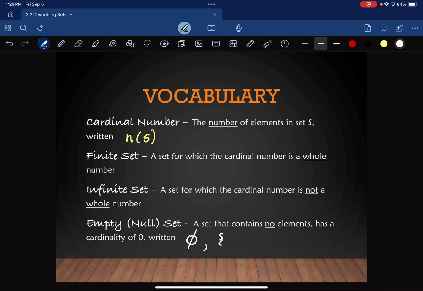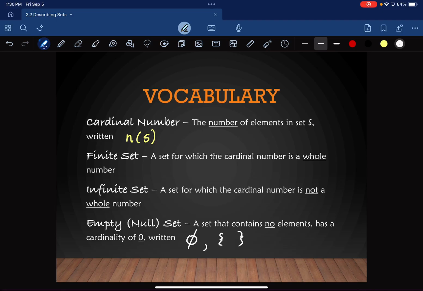Another option for how you can write these is curly braces with nothing inside. I think that one's actually very intuitive. It just looks like an empty set. It's a set that looks empty, right? It's great. Notice what I can't do. I can't take the 0 with a line through it and put it inside of the curly braces, because then there's something inside there with the curly braces. It's the empty set. Okay? So don't merge the 2 notations together, one or the other. That's what we're looking for.